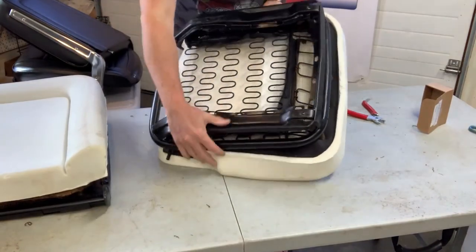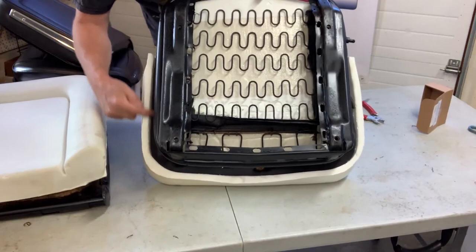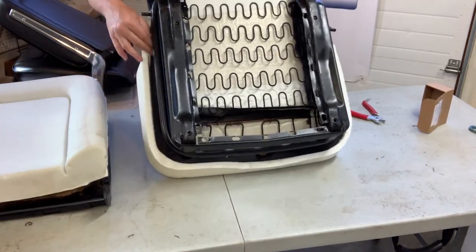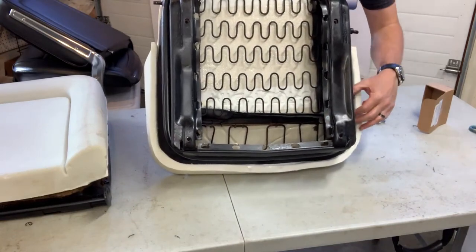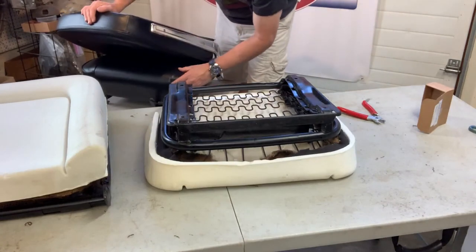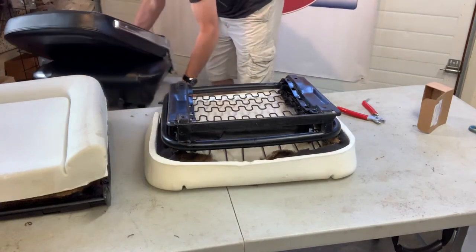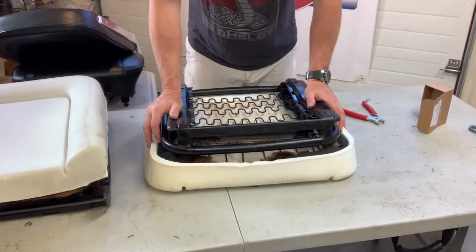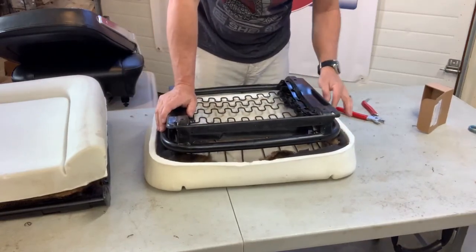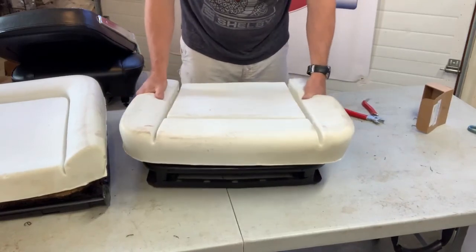You'll see from the bottom of this what kind of fit this will be — and it fits in there very nicely. This cushion we created — you ask, why do we do that? Because this is awfully foamy and thick. Why not? This is probably the only time you're ever going to open this seat up. You went ahead and painted it, you went through the effort of cleaning it — why not add some extra cushion? Over time, the pleather softens up enough and this breaks down. You're going to get 50 years out of it. You'll never do this again, so why not do it as best as you can before putting the new foam on? You will not regret the little extra time put into it.